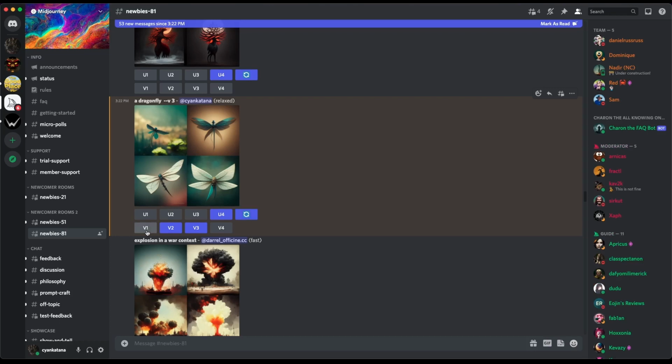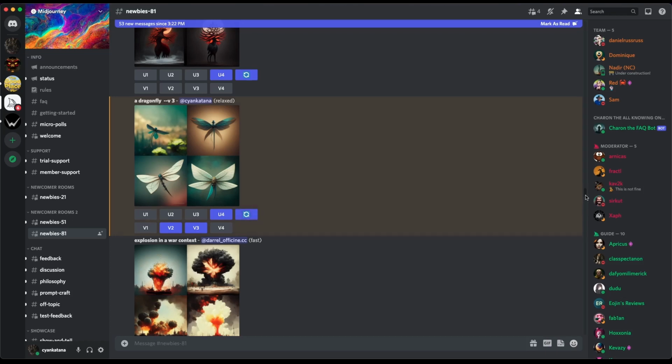So once again, from V1 to V4, you're basically telling the AI, look, I really like the direction that picture number 1 is going, for example. Please create me 4 more pictures or 4 more images that match that style. I want to explore this idea. Or if you don't like any of them, you would just click reroll.